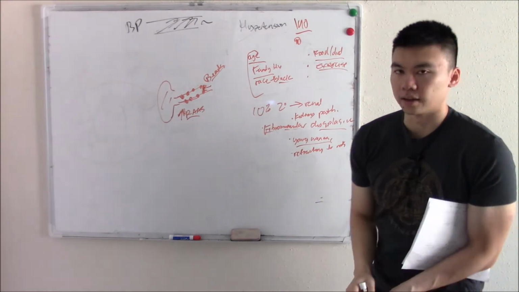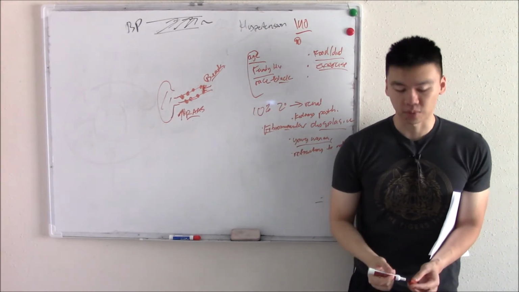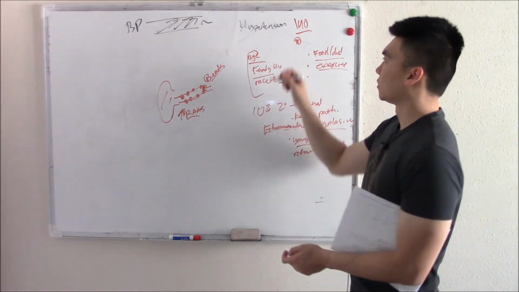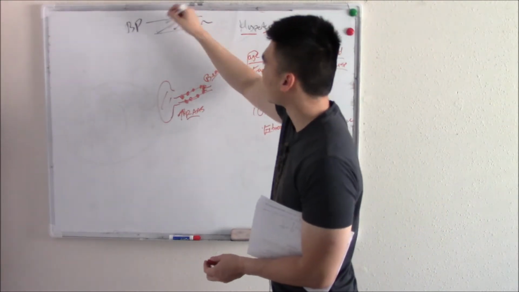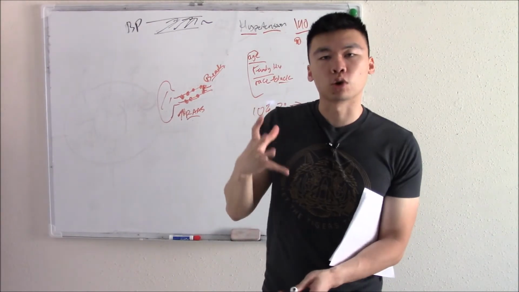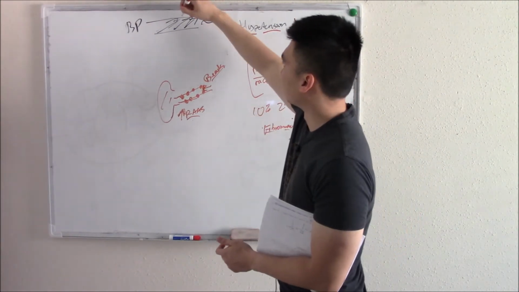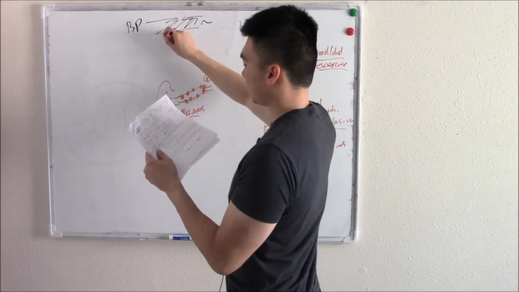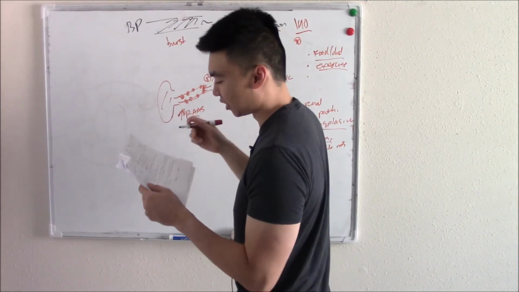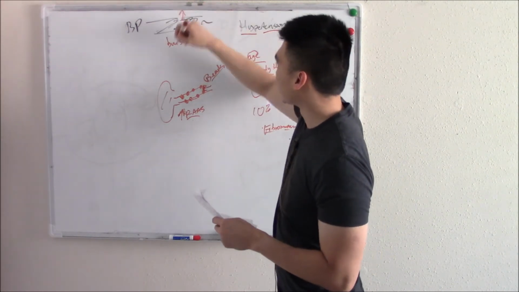Why is high blood pressure so bad? Well, I actually like the term hypertension a lot because it demonstrates a point. You have a lot of tension in your blood vessels. You can imagine if you have a lot of force pushing on those blood vessels, these blood vessels can pop. They can burst. I don't know if that's a scientific term, but all that blood can leak out. You can hemorrhage.